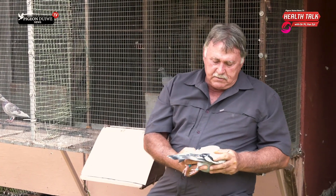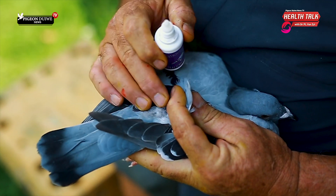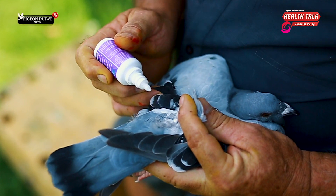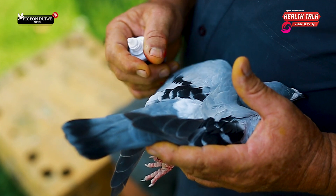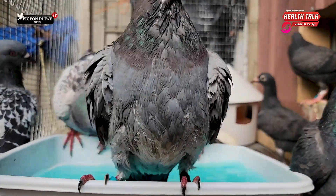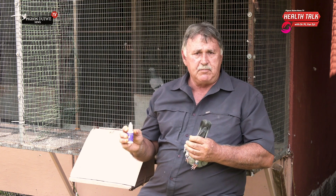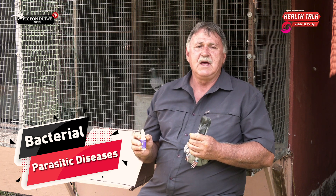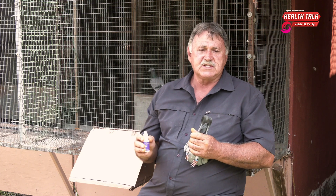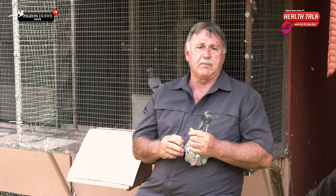The correct way to apply this is on the back under the feathers. You take the pigeon in your one hand, pick up the feathers just in front of the oil gland, and add one drop of the product there, then close the feathers again — that's all that's necessary. If you've got too many pigeons, you can apply it to the bath water at 2 ml per 20 litres of water and let the birds have their Sunday bath in that. You can also spray it at the same dilution over your pigeons, over the loft, and over the perches. It will keep your loft clean for months and won't burn the birds or intoxicate them.